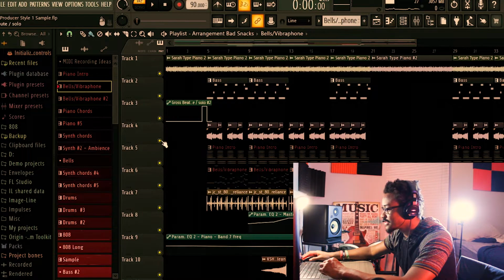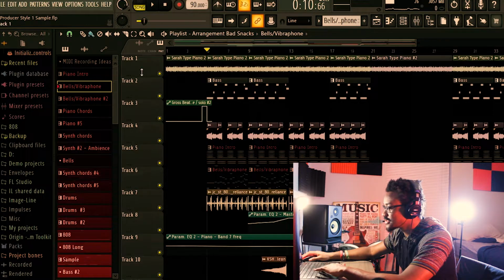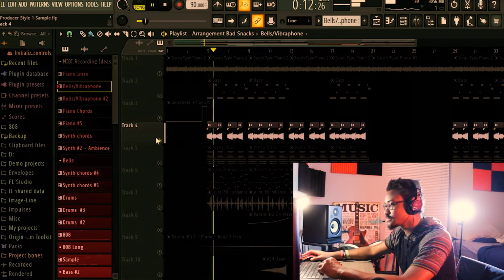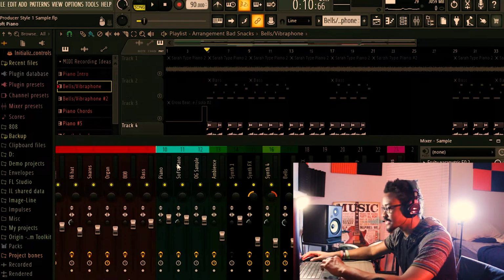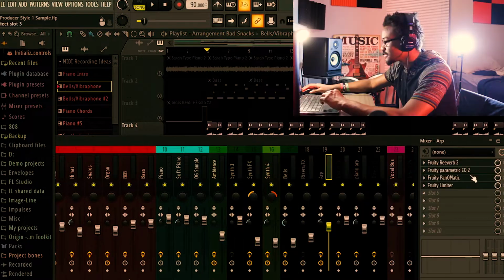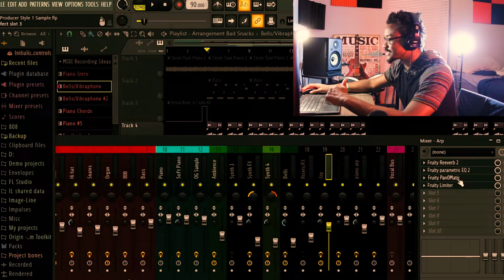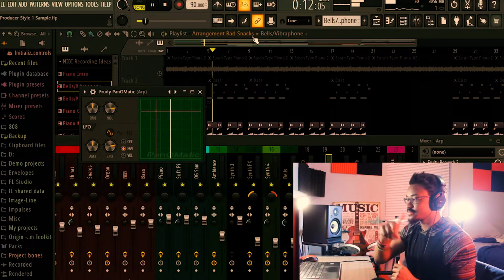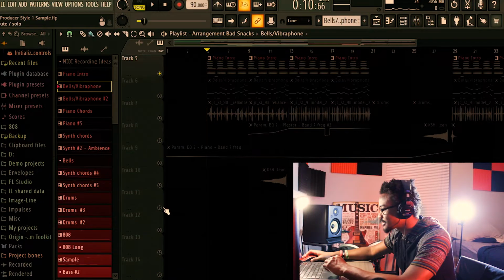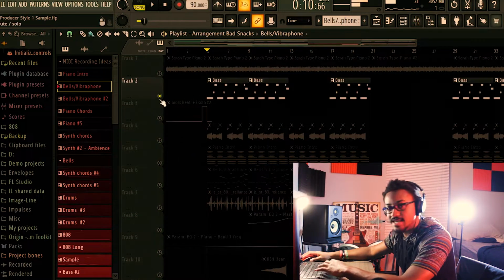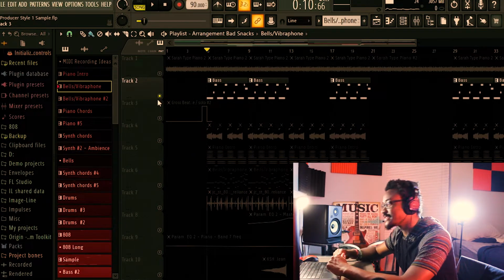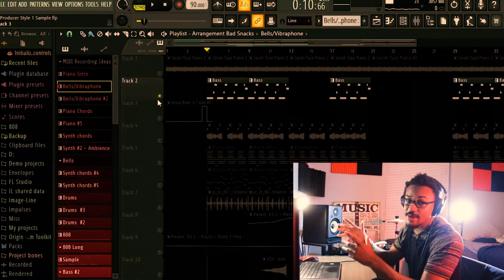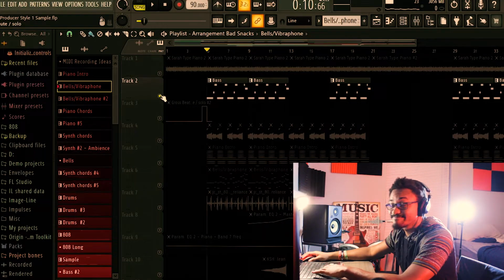Then we've got this little arpeggiator that she likes to use. It's not the same, of course, but we got close. We added some effects to that. Basically we went over here, added some reverb, some EQ, basically reverb and EQ on all of these instruments, but here we did a Pianomatic. So you can see it's actually going pretty much the layers. Then we have a synth bass here. So yeah, Bad Snacks is definitely really creative, so we had to add a nice little synth bass instead of just keeping a mono bass. And this is the final product. Enjoy.